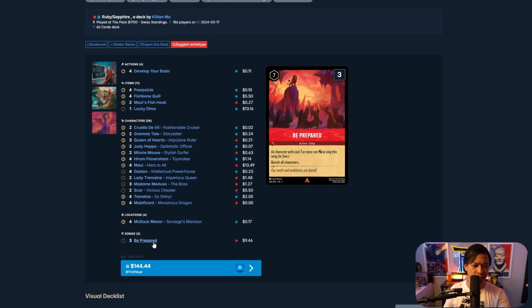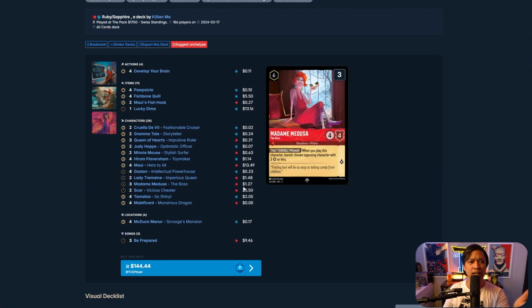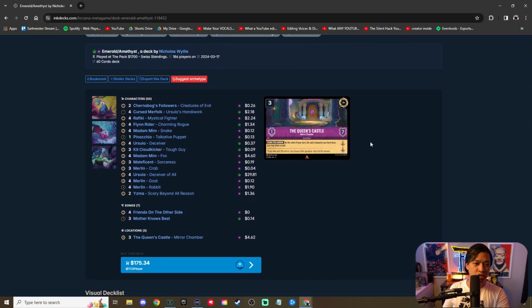We talked about this already, and 3 Be Prepareds. I think in most Ruby decks, you need to have 4 Be Prepared, but this one is an exception, because 3 Be Prepared should be enough if you're running 2 Scars. I feel like 2 Scars is a lot. It's scary for me, but hey, it worked out for them. They got all the way up here with their list. So props to them for making the top 8 Ultra Megatonic Sapphire Ruby popsicle deck. Now let's move on to the next one. Congratulations, Killian Ma. Let's go to the top 4 lists.